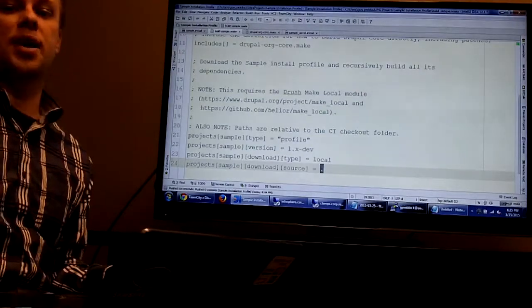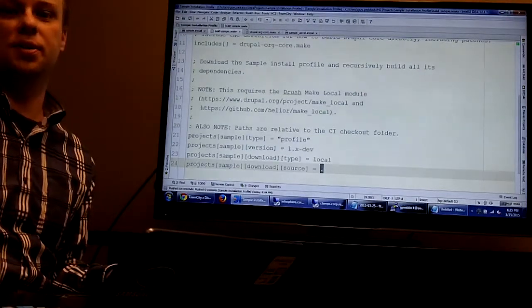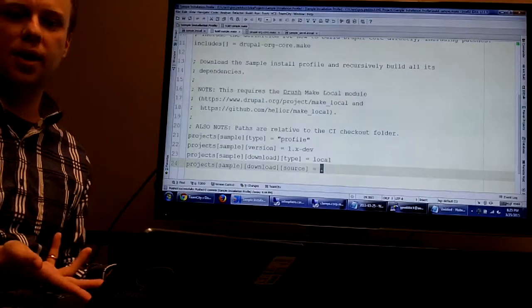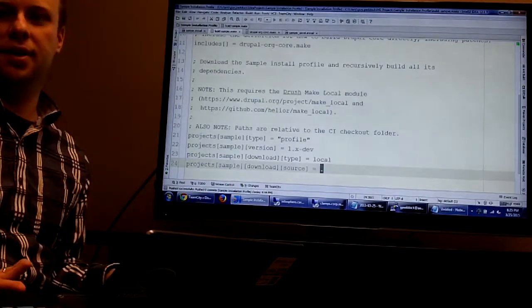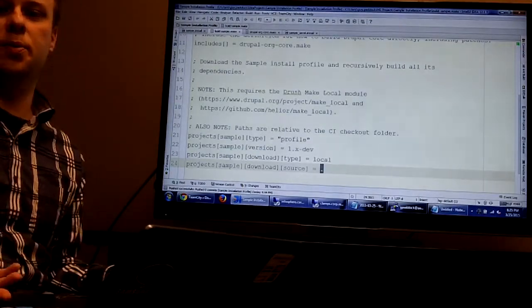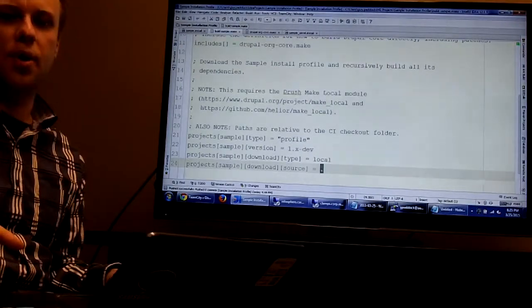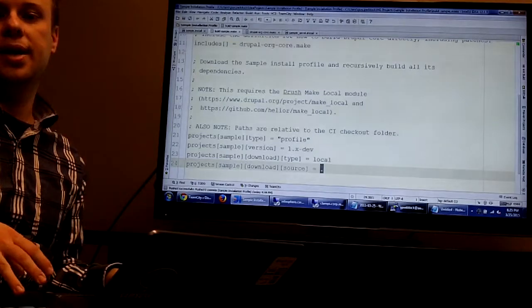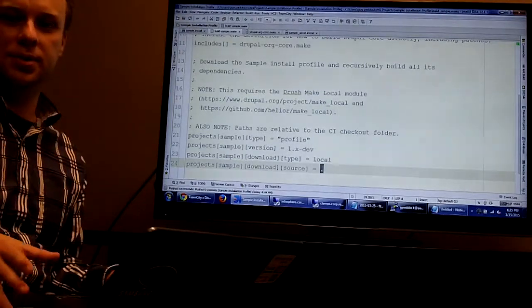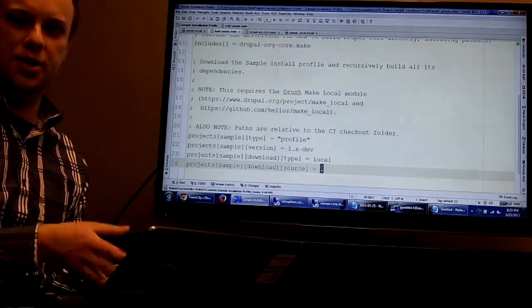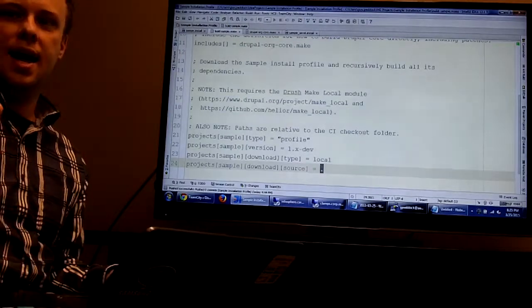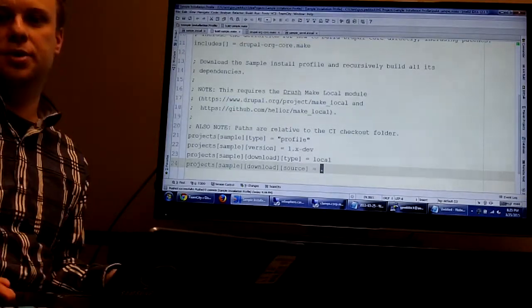It might grab someone else's changes, and then that could cause a build failure if maybe what they committed didn't work. And then we'd spend time trying to figure out, well, wait, was it my changes or their changes, or what actually got included in this? By using drush make local, we're able to have TeamCity handle getting all the files we want in that build gathered up and then sent down to the build agent all in one package.